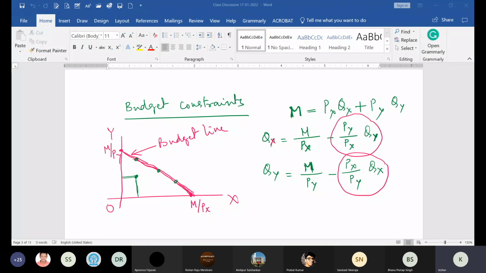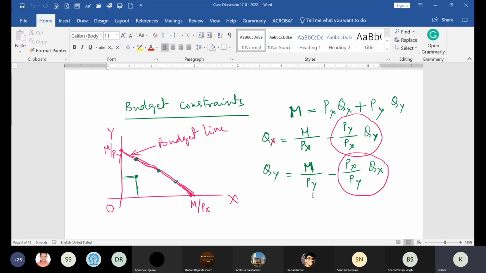So last class we started discussing budget constraints, because this is very important here. Ultimately your budget will decide how much money you are going to spend on X and Y. X and Y are the two commodities that you are purchasing with the help of M. M is your budget available for purchasing X and Y. Although by default we assume M is your disposable income, in our present context, M represents the money available for purchasing X and Y.